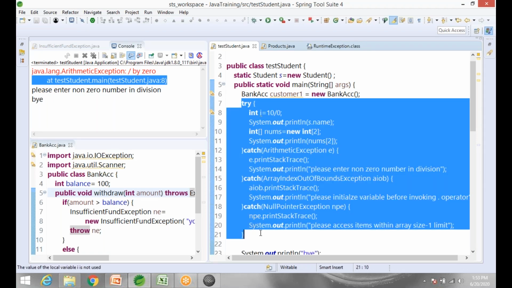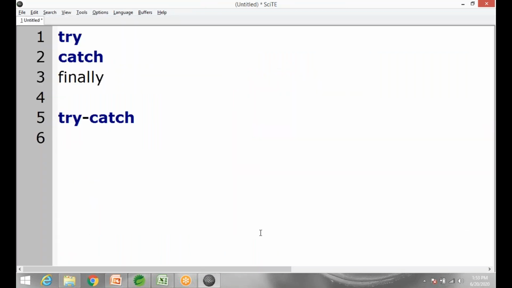Did we write finally? We didn't. You can have try and finally without a catch block, which doesn't make sense. Why would you need something without a catch block? The whole point of exception handling is so you catch exceptions and take some action. Try finally does not make sense, but yes, if you want, it is allowed.